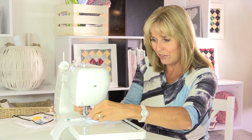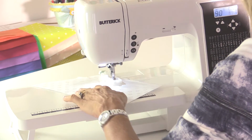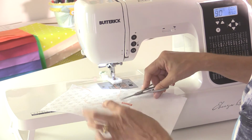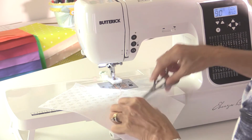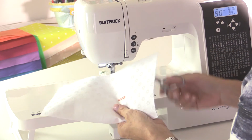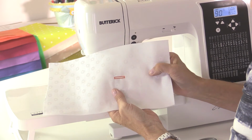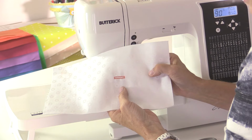So my foot's actually still down to the floor, but the machine has actually stopped because it knows that it doesn't need to go any further. So let's take this up. The needle stops in the up position as well. Let's snip off our threads here. And from the back, and there you can see you've got a perfect buttonhole every single time.